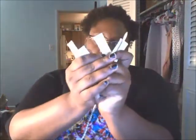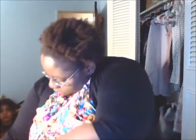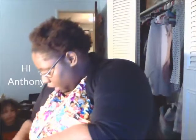In the bottom, I just have like loose gum, so I'm not gonna dump the bottom out. But I have gum and a pair of tweezers. What kind of tweezers are these? Trim tweezers. You can get these at Walmart. Anything else in here? I have my mom's keys because I lost my keys. Tampons and tea tree oil. What else? And then a bunch of change and a peppermint. That's all that's in my bag.